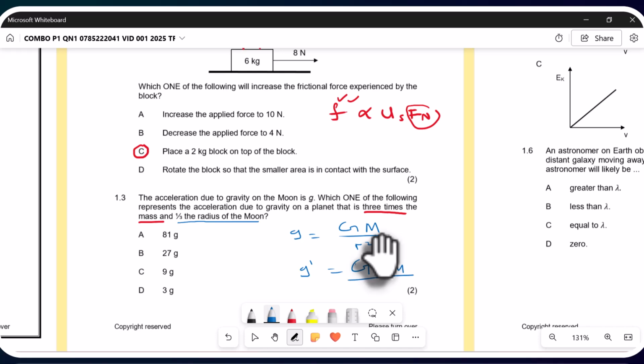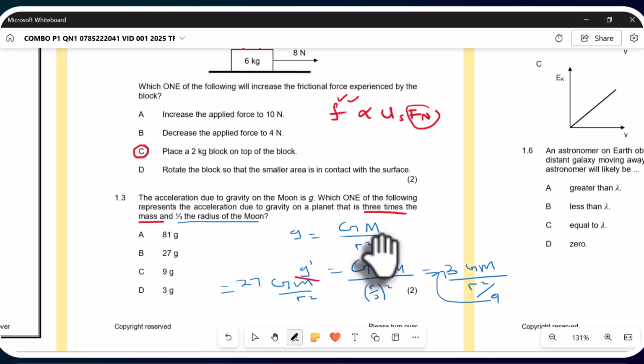Let's proceed then. Next, they say that a body falls freely in the absence of air resistance. Which physical quantity of the body is equal to the rate of change of momentum? Now, the moment they say momentum, we know momentum is given by mass times velocity. Momentum is mass times velocity.